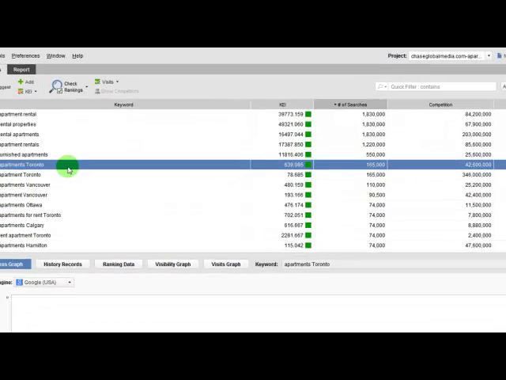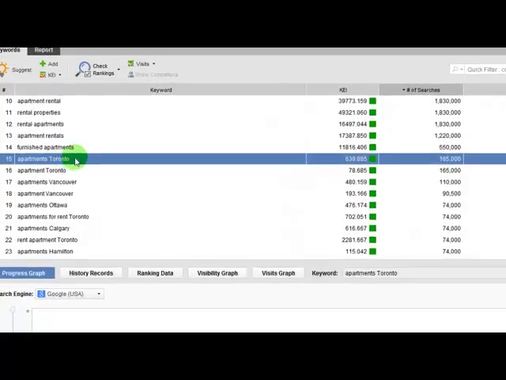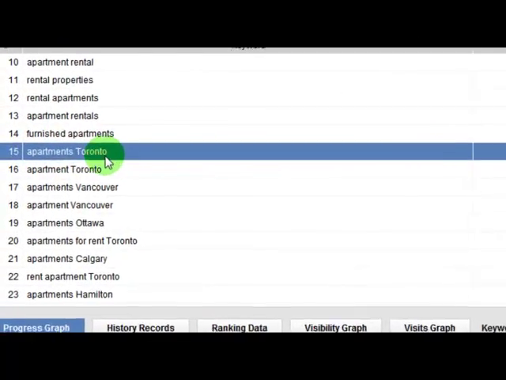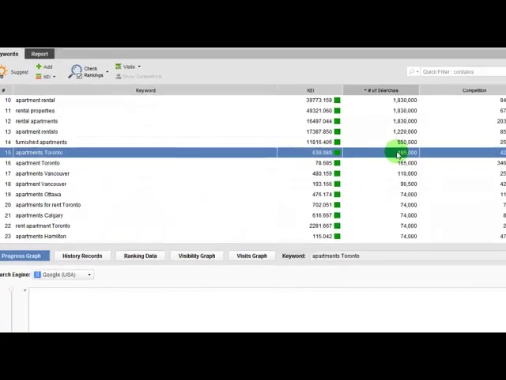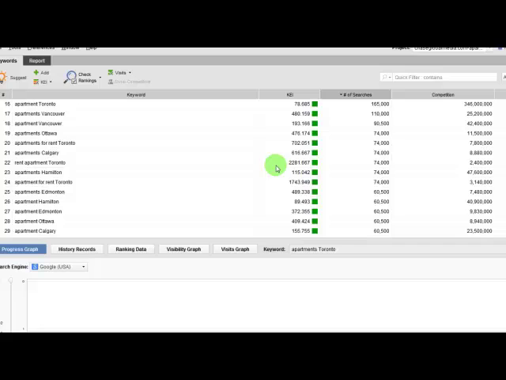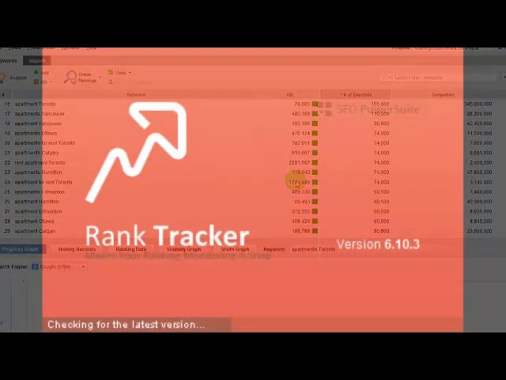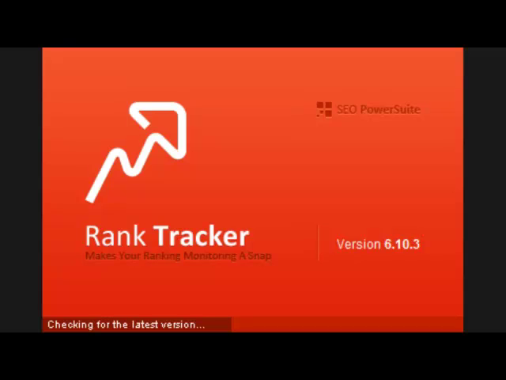And when we drill down by using keyword combinations that are geo-specific, namely cities, we can then come to something more favorable and start to optimize for those. So there's a lot of gems in here that you can find. And all of this is possible with Rank Tracker's keyword combination suggestion tool.